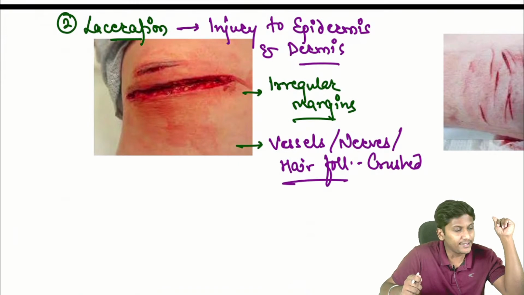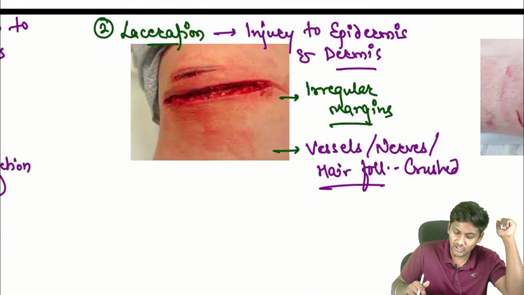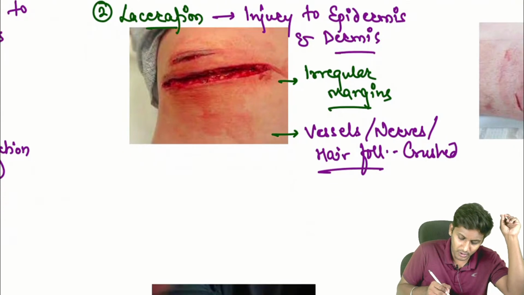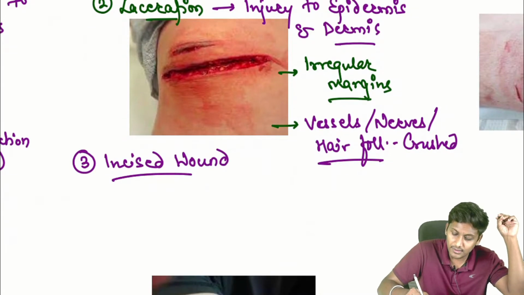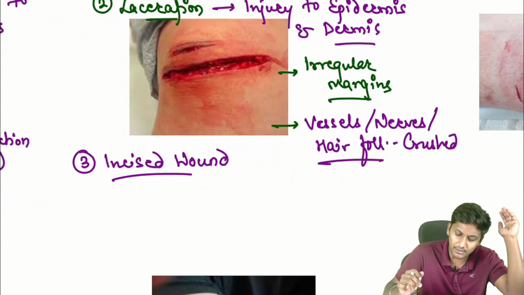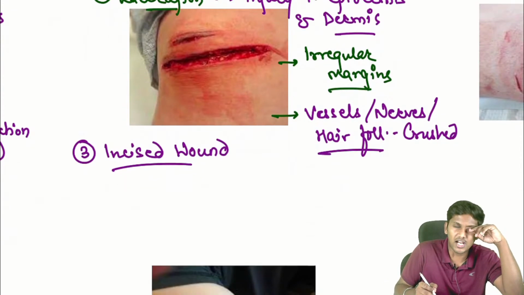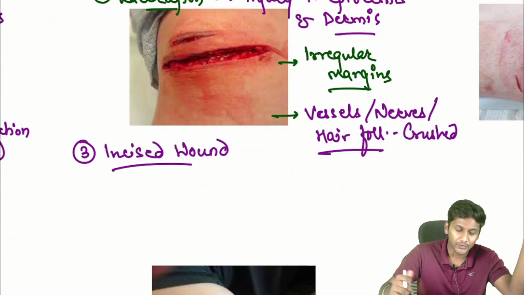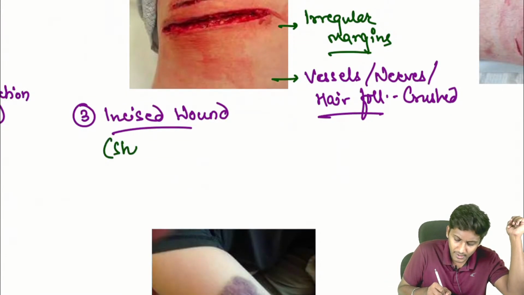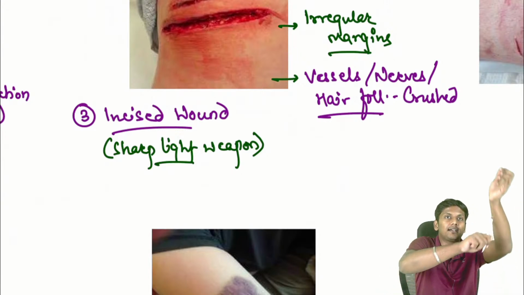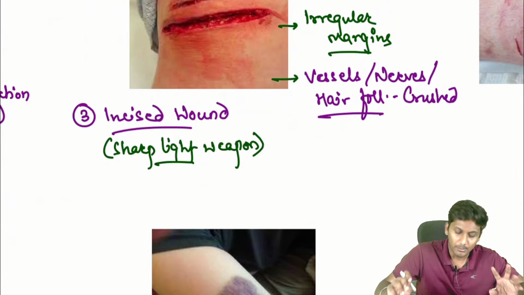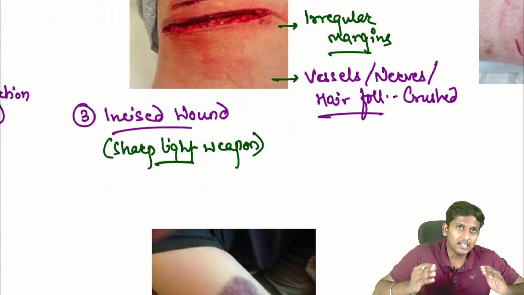Why I am telling you these points? Because bache, it is important to differentiate from a similar kind of wound, which is called an incised wound. Now, incised wound is also a deeper injury to the epidermis as well as the dermis, but it is not with the road traffic accident or a heavy weapon. It is usually with a very sharp and light weapon, something like a surgical blade. The surgical blade se agar tum cut maroge, that is a deep injury, but the funda is it is usually different from that of a laceration.